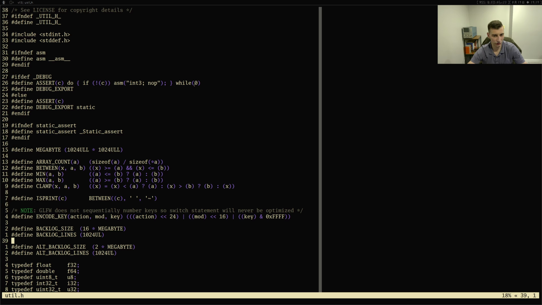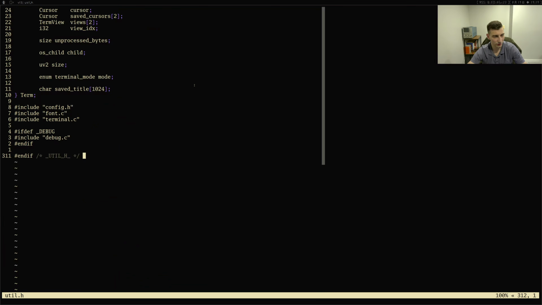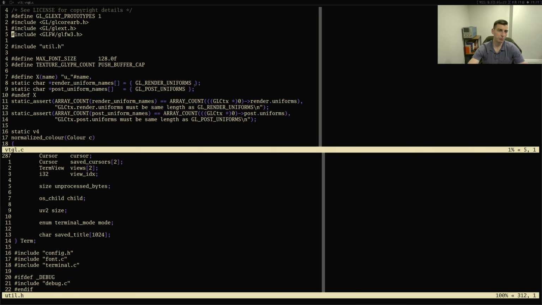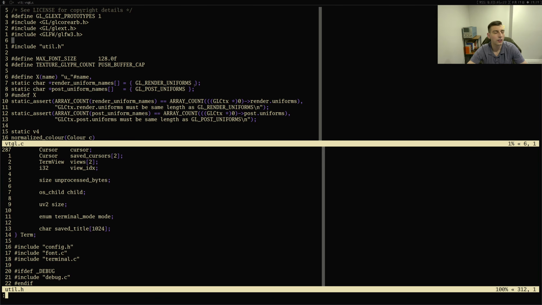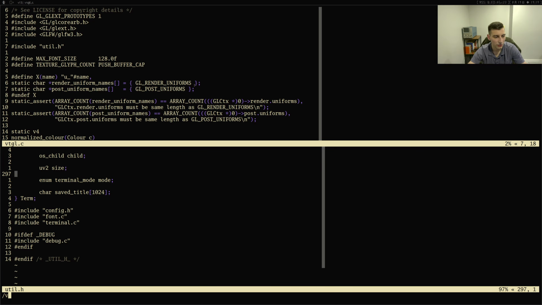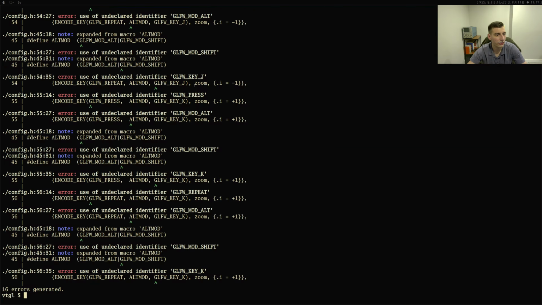How are we even including the GL stuff? So it would be included here. I feel like this stuff shouldn't even be in here, to be honest. So where are these errors coming from? In file included from where?